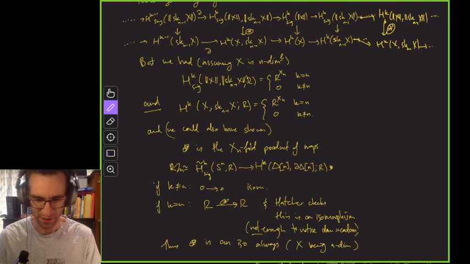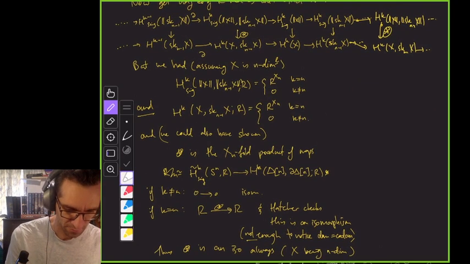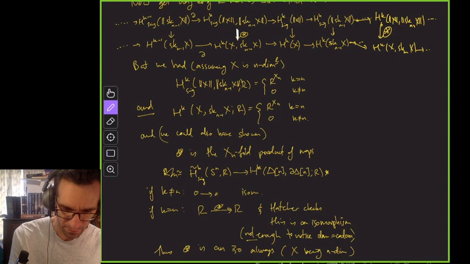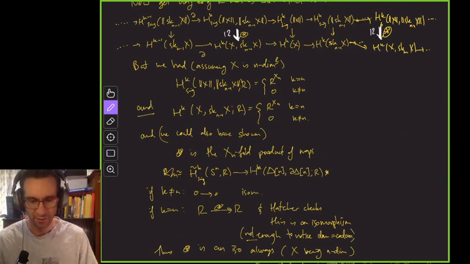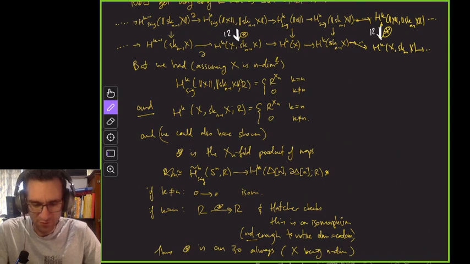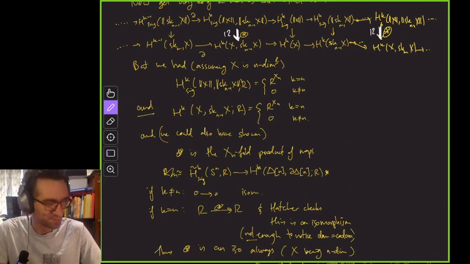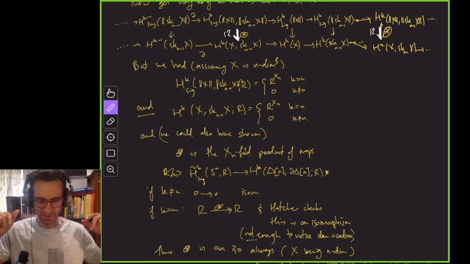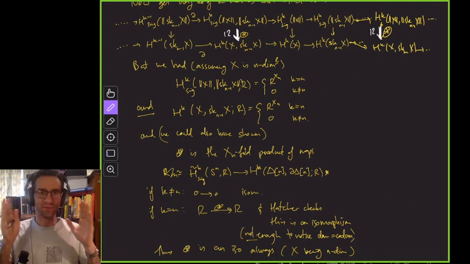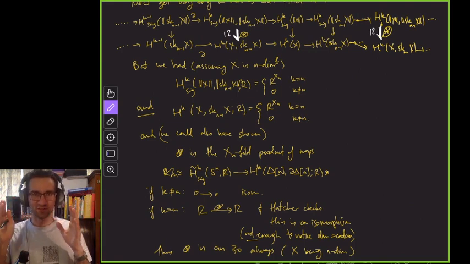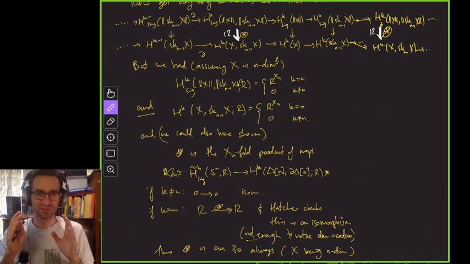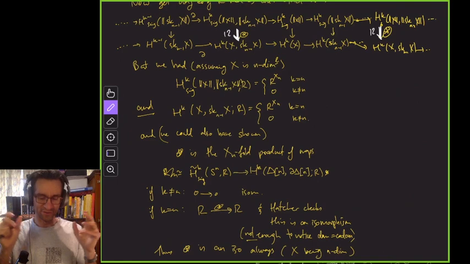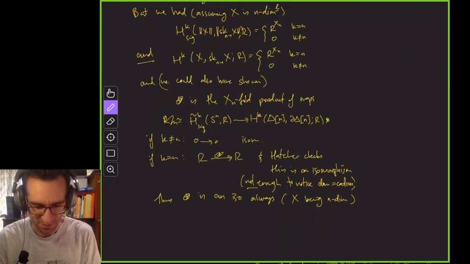All right, let's have a look at our big diagram again. So these maps here, make them nice and thick, are isomorphisms. Now, let's stare at it for a bit. We have two parameters here, K and N. And we're in this special situation where we had some quasi-isomorphisms, so we get isomorphisms in cohomology. That's every third map. And in between those, we've got some maps broken into a pair of two different families that alternate.